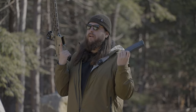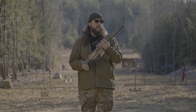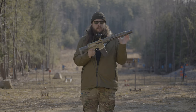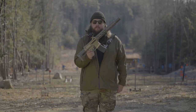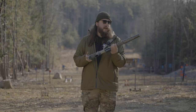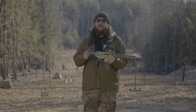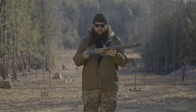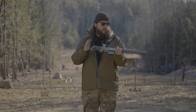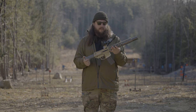We've got a flared mag well. The Honey Badger SD — it looks bigger than the SBR or the standard little Honey Badger you're used to seeing, but it's not. It weighs four and a half pounds. The capabilities you have with super and subsonic 300 Blackout in this tiny little package that weighs less than your grandma's dumbbells — it's crazy. How could you not want one of these? It's lightweight, compact, effective, reliable, good looking. It's the Honey Badger SD.